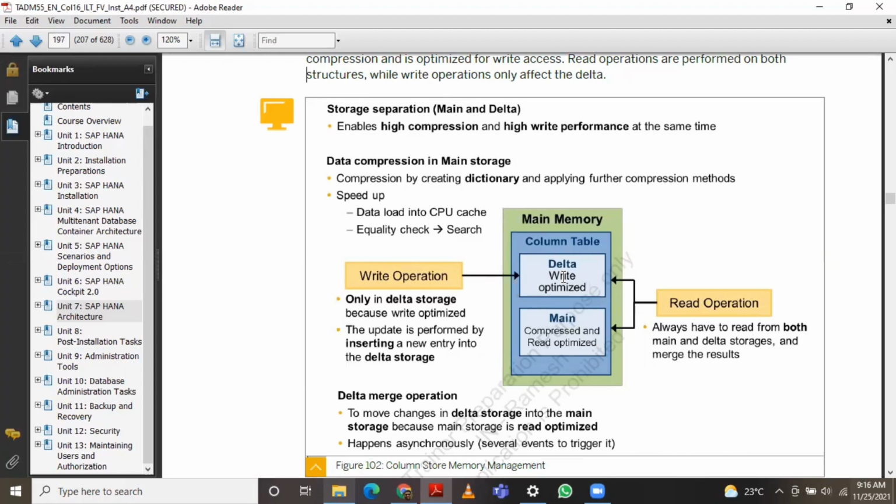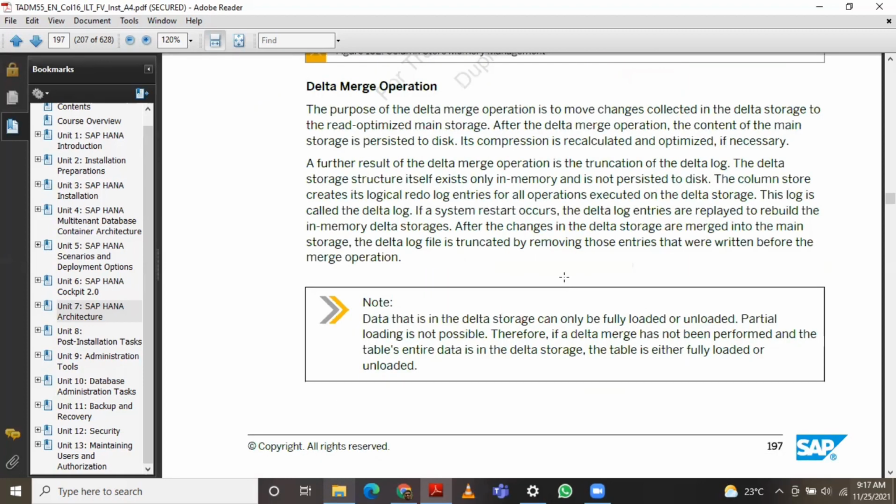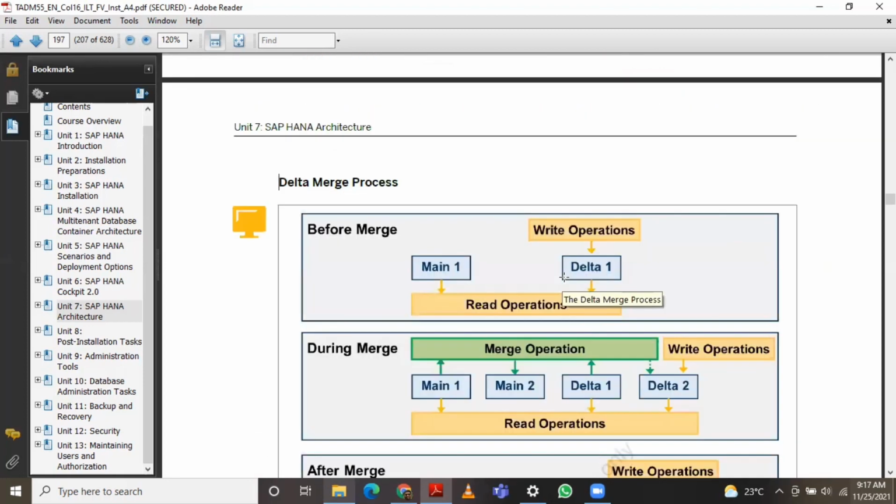And for the delta merge operation, you need to define the parameter when you want to go with it and how you want to do it. There will be a background job for this. And this delta merge operation is asynchronous, guys. Asynchronous means based on the event you triggered and defined, the delta merge operation will run. Getting all of you?